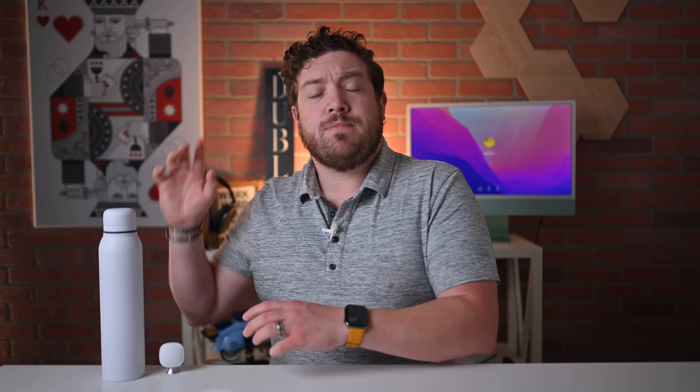Ecobee's lineup has changed today as it introduced two new thermostats, replacing the existing smart thermostat with voice control but keeping the lite model in its rotation. Now there are three different Ecobee thermostats you can choose from: the lite with the previous design, the enhanced with an updated UI, a bigger screen and a few other improvements, and the premium which sits on top and adds several new features including an air quality monitor. So let's discuss both of these and why you may want to pick one up.